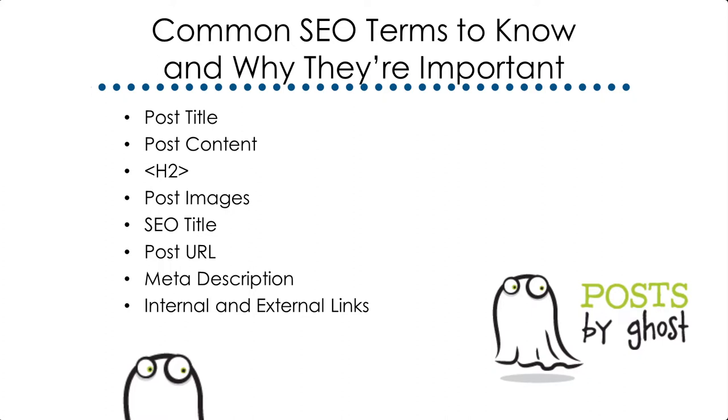Now if you think you already know all this and you really want to get to the Google Search Console part, just hang in here for two seconds because you might miss something important that you need to include when optimizing your content. Obviously your post title is going to have your keyword in it — we want to make sure it's really catchy and something people want to click on. For your post content, we want to include your long tail keywords and semantic keywords to make it really rich. But you don't ever want to just add words to add words — we're not keyword stuffing or just making it longer. We are adding rich, meaty content.